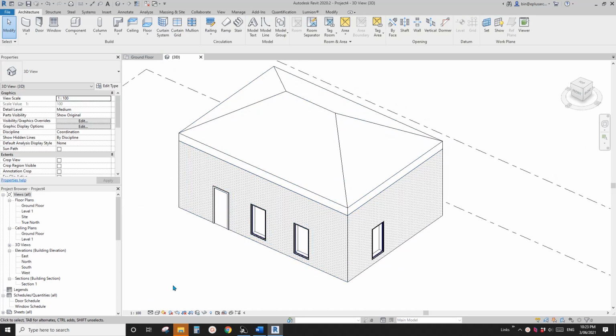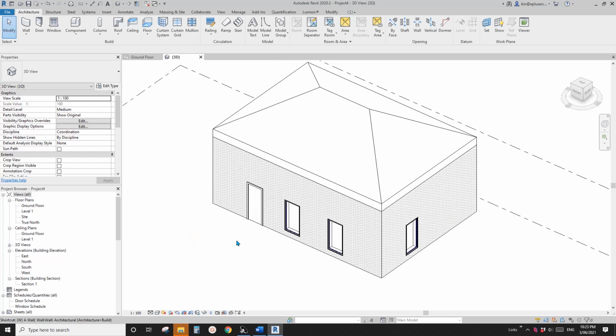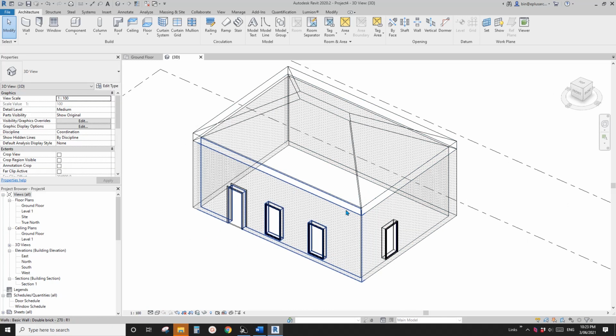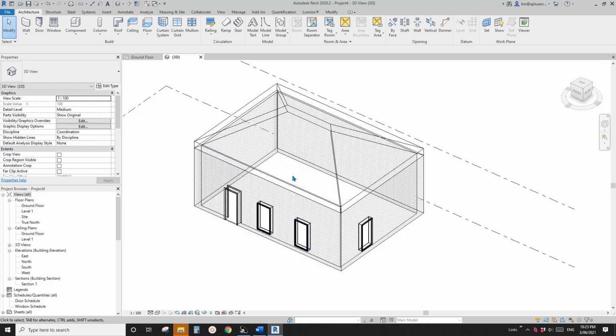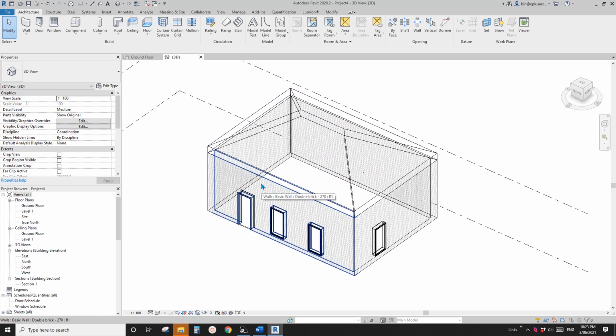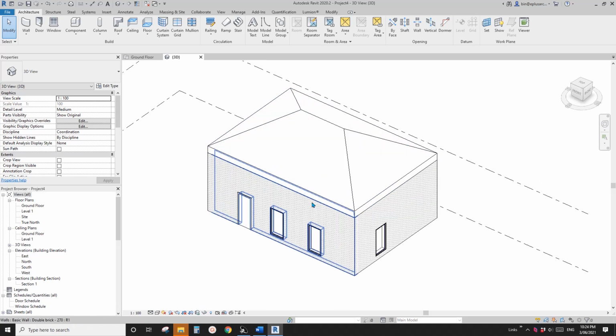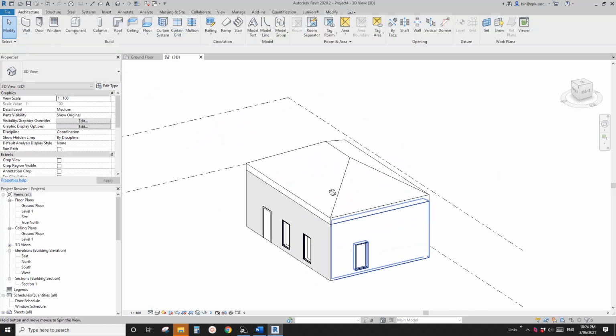Okay, so first if you go here, click on this. So what is this called? Visual style. Okay, so click on this little box, and here we have all these different visual styles. First, wireframe, so WF. If you type WF, this is wireframe. The whole model will become transparent. And then hidden line, HL. This is the original, the default setting.